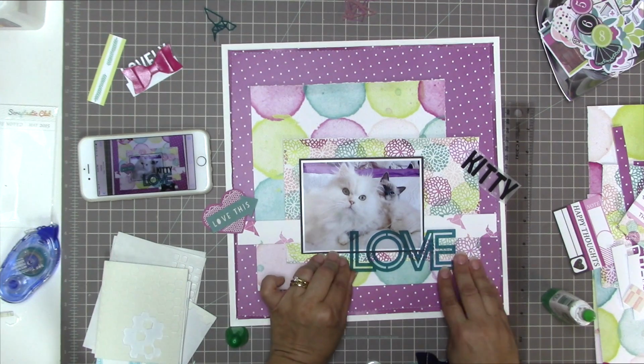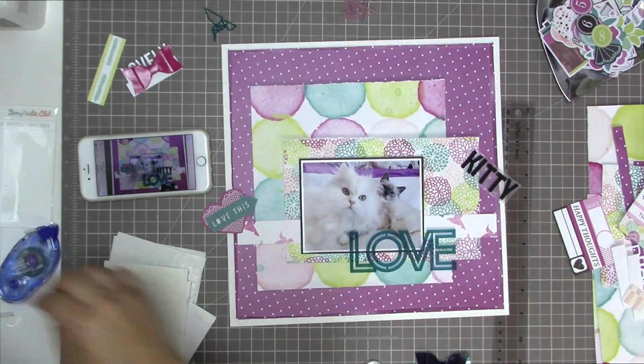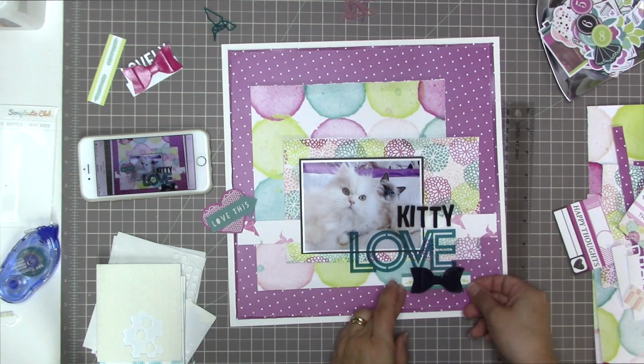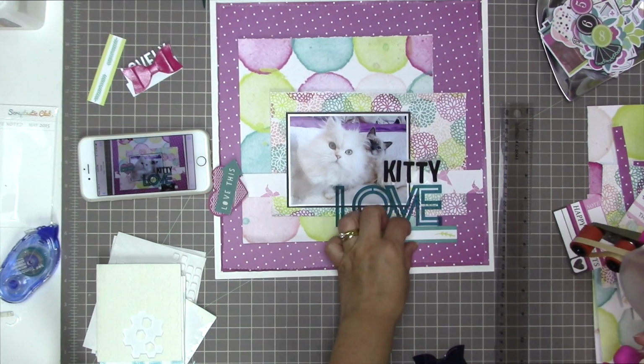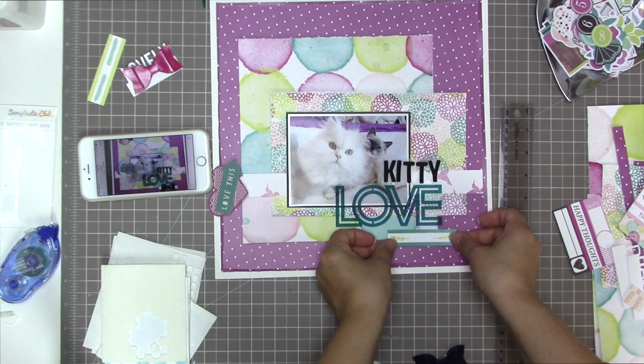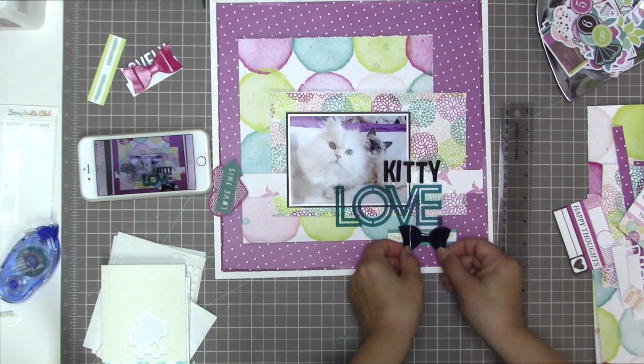So there we go. The word love, oops, it was down a little bit, but I fixed it there while the glue was still wet. And that mono multi adhesive is a really great adhesive. It's very strong and it dries to clear, so you're not going to see it even under a transparent element like this, like the word love.